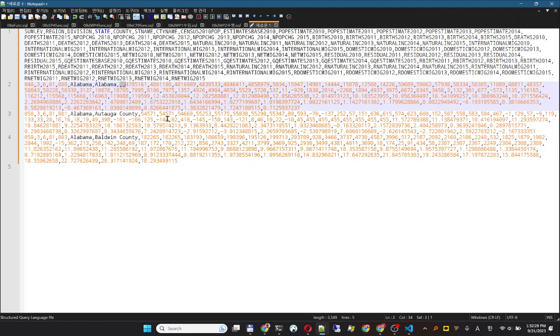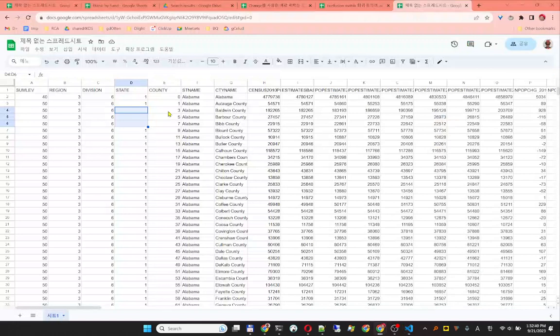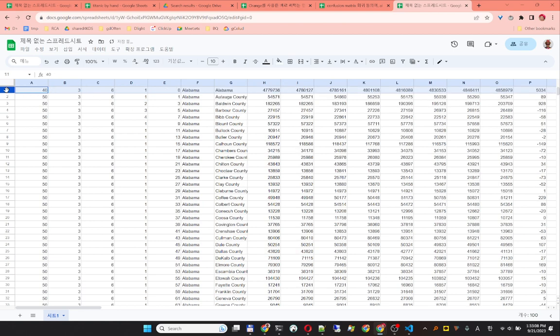Also, if you want to replace something here, yes, I know you can do that with Python or some other language. But if you want to look at it and replace it, you can do that by pasting those things here into a CSV, Google Sheets, or Excel. Okay, I replaced every missing value here, and I want to delete the header.